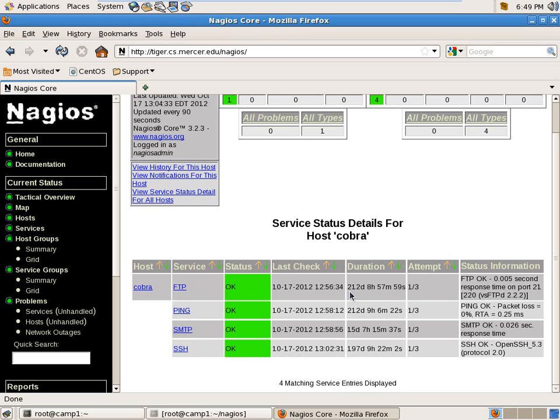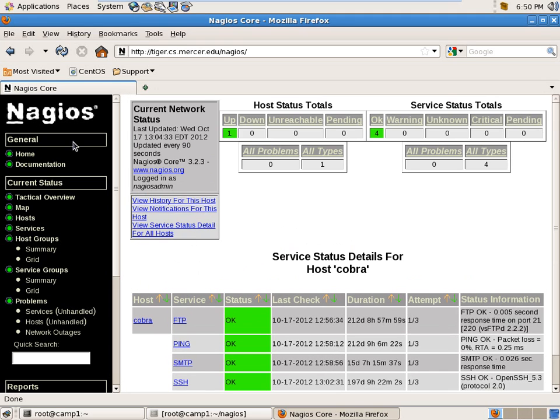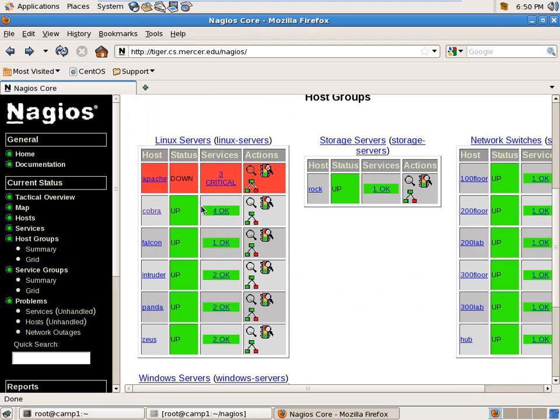They've been up for a duration of 212 days, 212 days, 15 days, and 197 days. You can see when it last checked, and in your configs, you can change your update times and things like that.